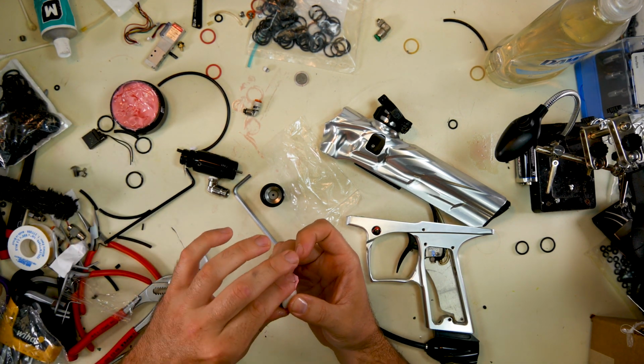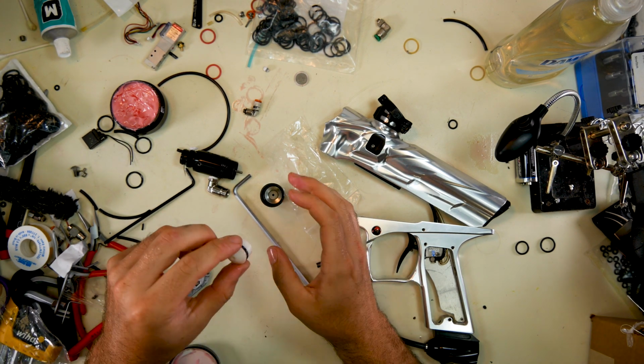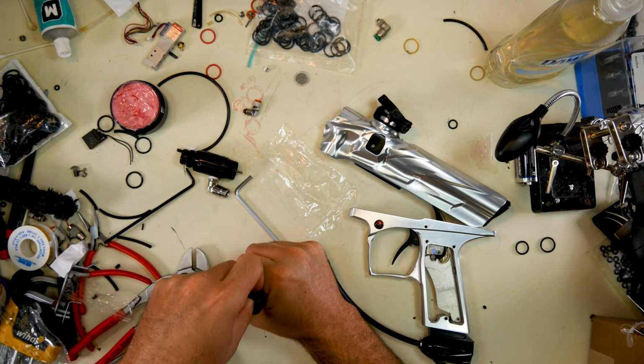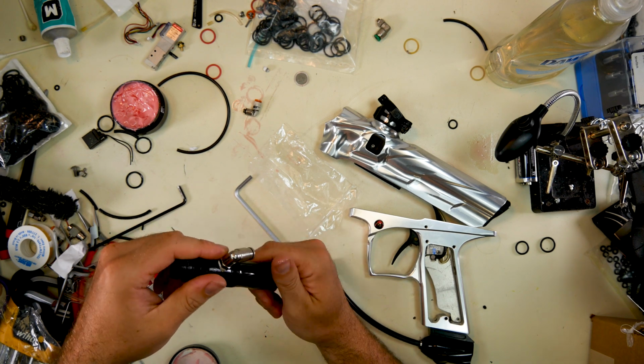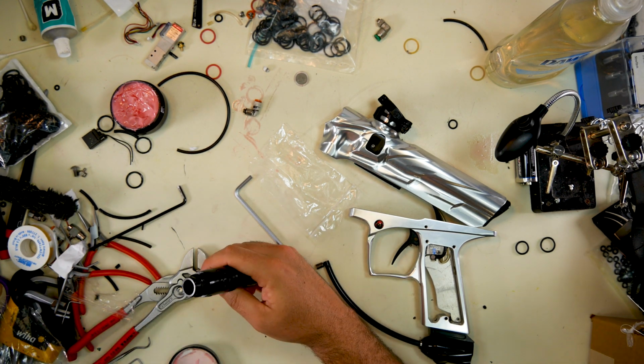A lot of markers, I wouldn't recommend screwing around with the O-ring size on the HPR, but there is an LPR on this, so I think my solenoid is safe regardless of what I do. But if I overpressurize the marker, I will find out when it shoots really hot or not at all.